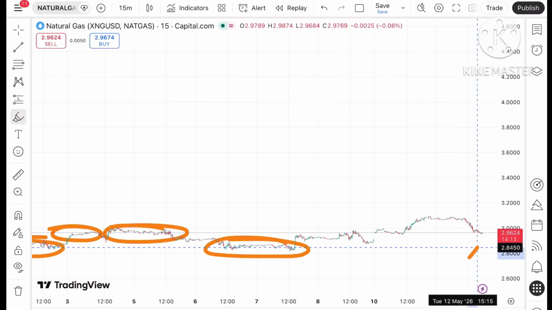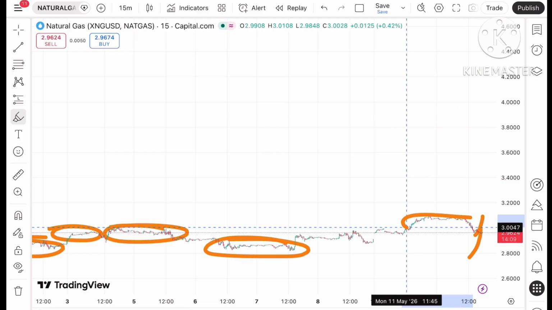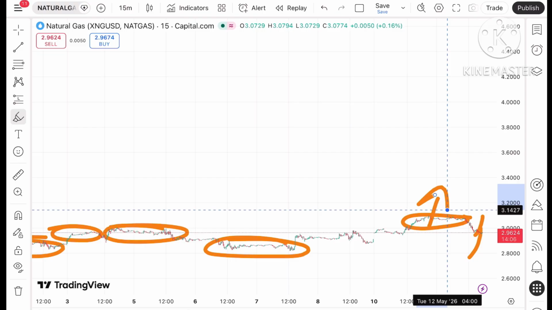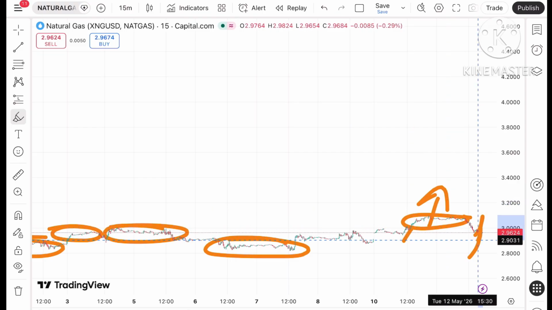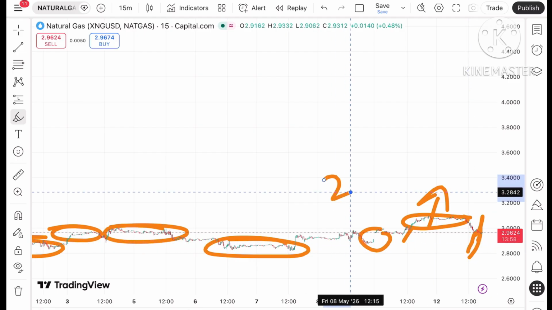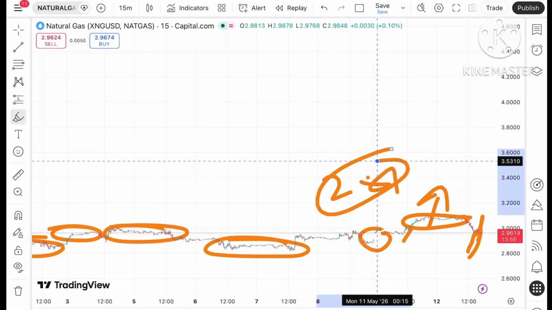If it keeps rising above this level and goes above 2.99, there is a chance of crossing 3.098, and then a further upside can be seen. If it holds above $3, a further high can be seen, but if it keeps moving down, there's a gap to be filled, so it will fill this particular gap, and there's a probability of going towards 2.81, and then a further fall.